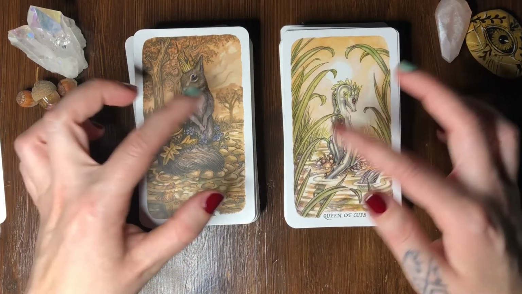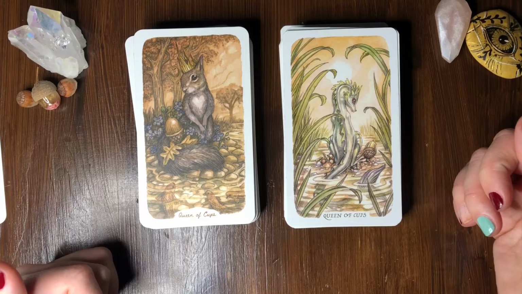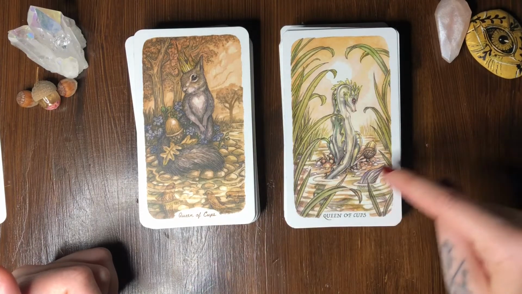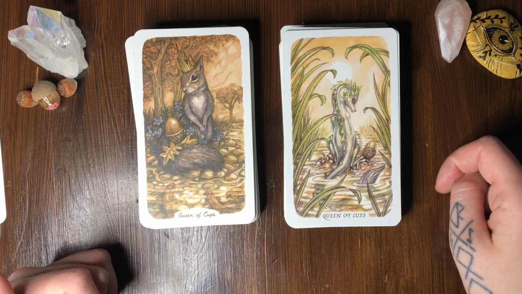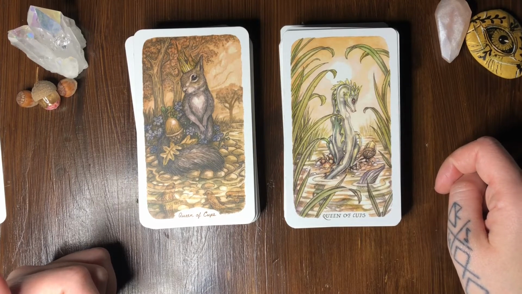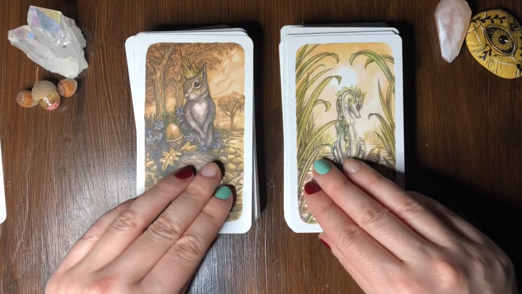Queen of Cups with a similar pose. No fishes here, but there are snails to take care of. With a really nice acorn.